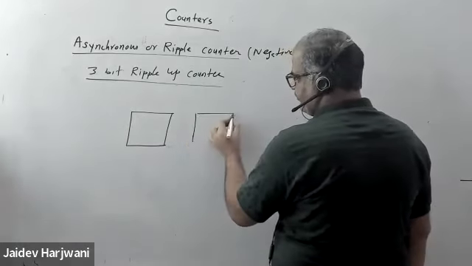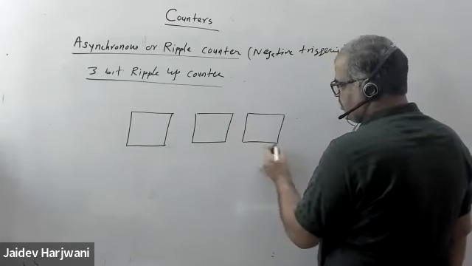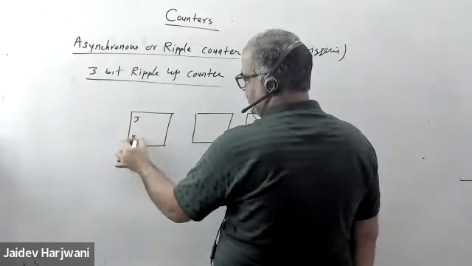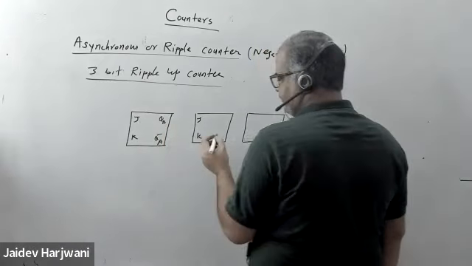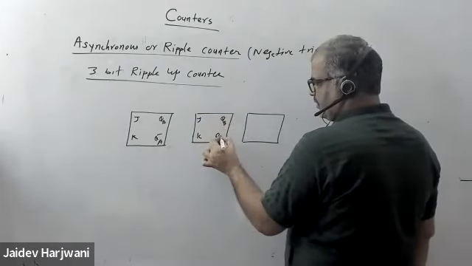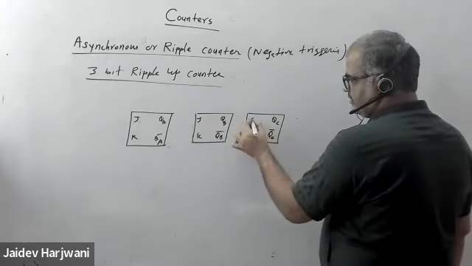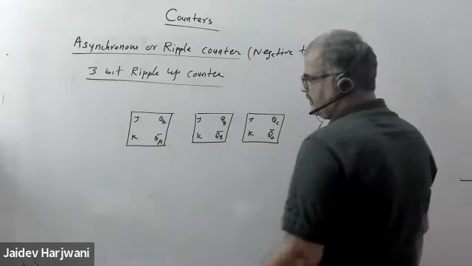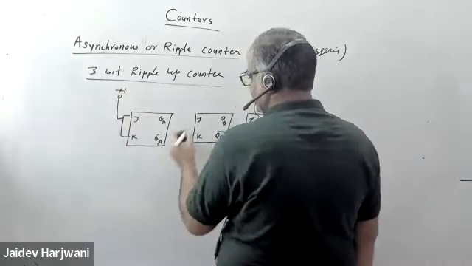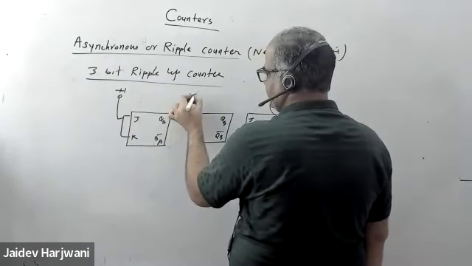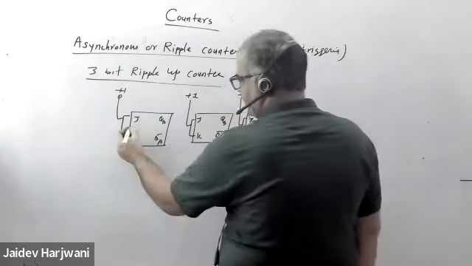flip-flop 2. This is my flip-flop 3. Okay, using JK. So say now this time this is QA bar, QB bar, QC bar, JK. You are doing like this. This is your +1. I am doing this one. This is your +1. This is like this, +1. Negative triggering clock.